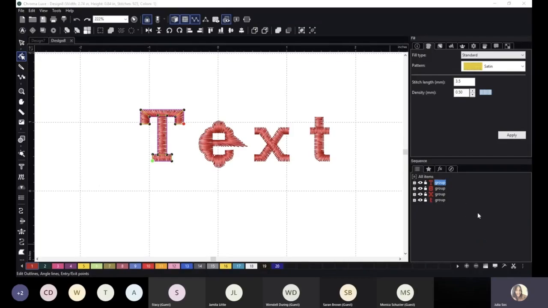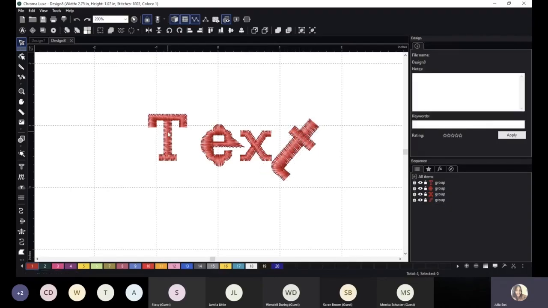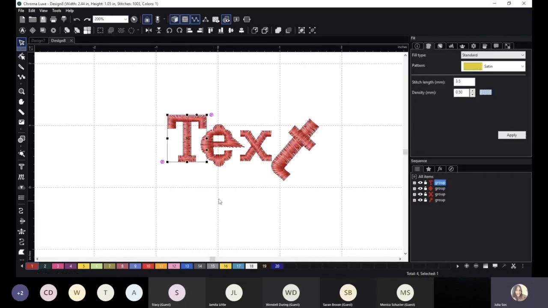Okay? So what we can do is we can edit the outlines, we can move them closer together, we can do quite a bit of editing here. I can rotate them, so we can make something very interesting and unique, and that will definitely set your design apart from something else.